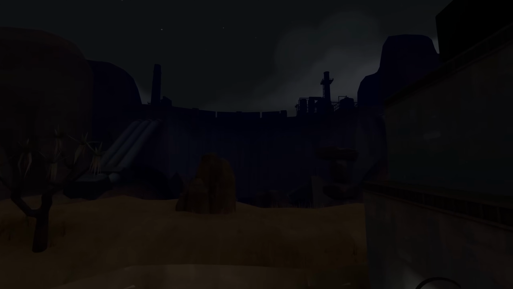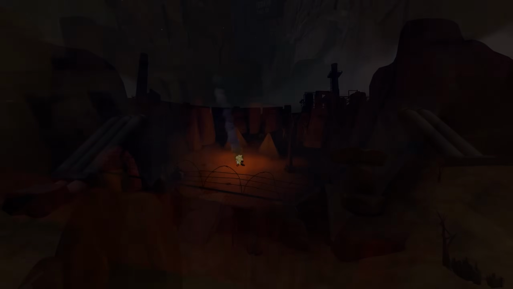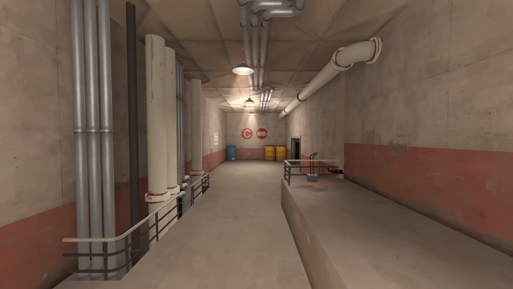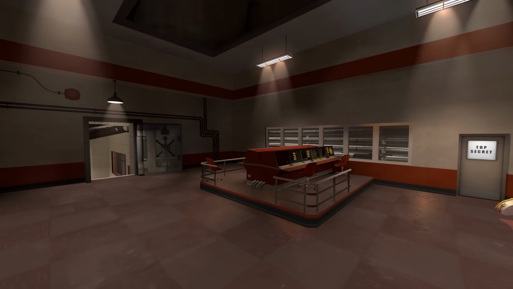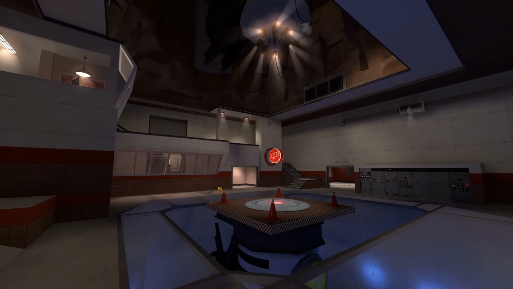Though there are a few other cool things worth showing, like this large dam sitting behind Blue Spawn, and these two tents pitched around a campfire by the second point. But that's basically it, as the area around the last point isn't that cool. I mean, I can see what the mapper was going for, but the detailing could be better.